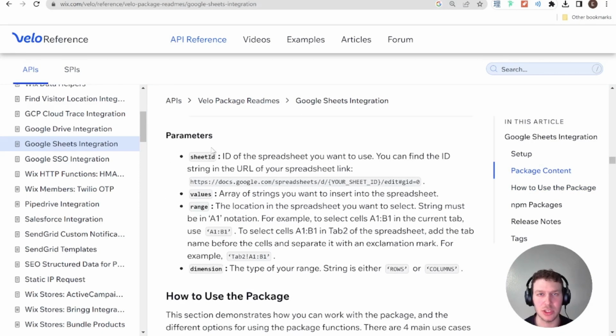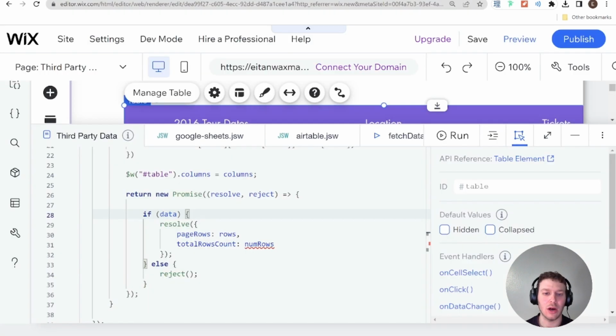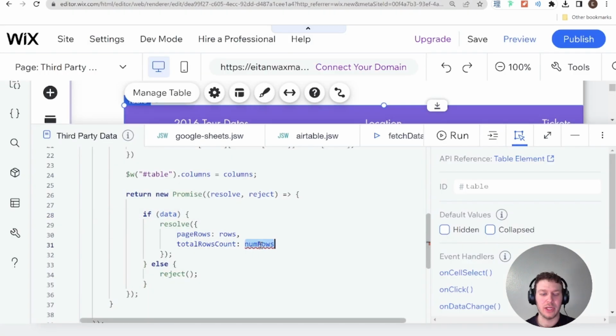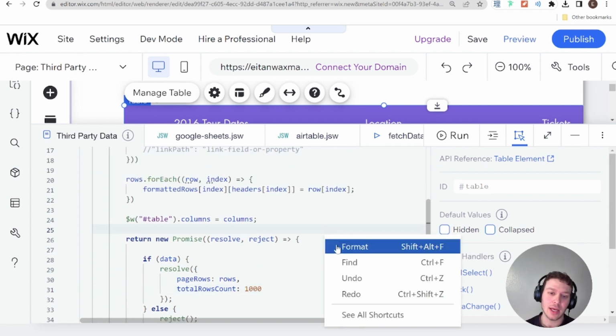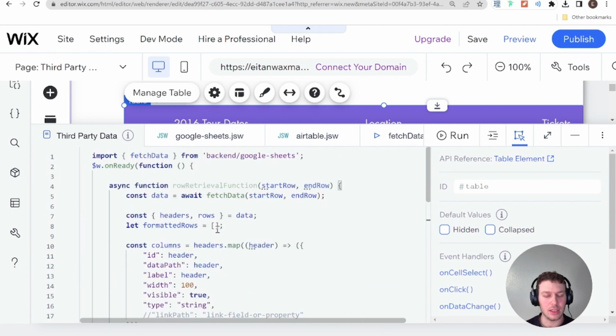We're very limited. So you'd probably need to use the actual Google Sheets API. But you could always just know how many you have. Let's say I know that in this sheet I have 1,000. So I could just hard code that number right over here into the total rows count. Not ideal, but possible. Okay, so this I think is good.